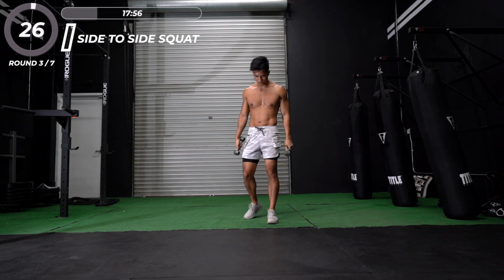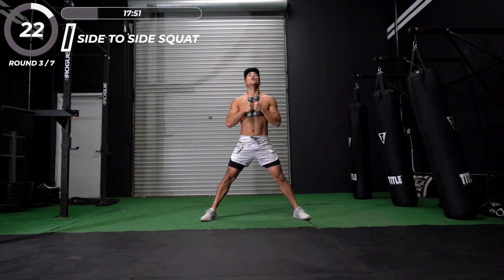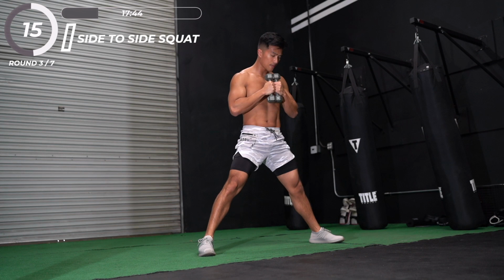Side to side squat, feet wider than your hips, squat down to one side, come back up to center, squat down to the other side, just like that. Here we go, we got 30 seconds of this.